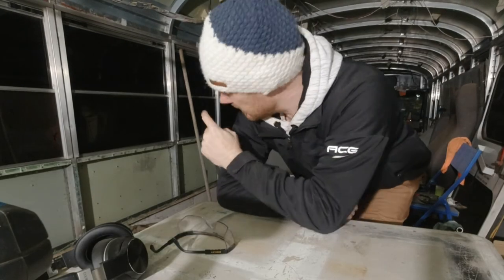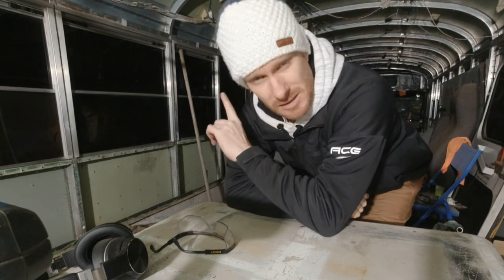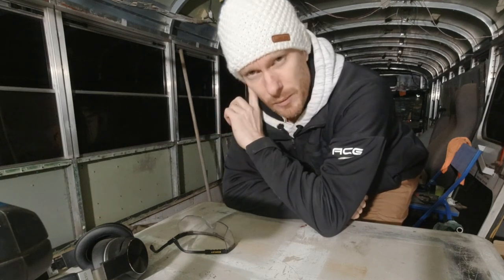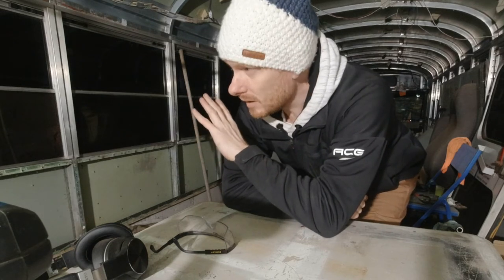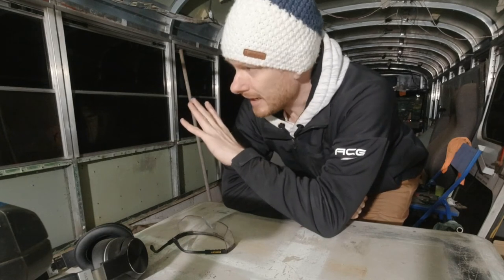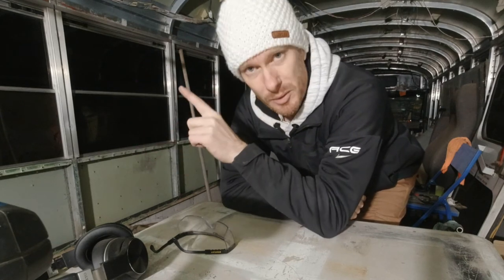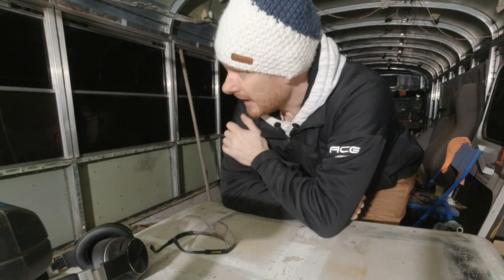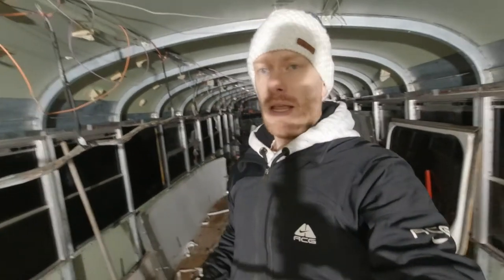So this was the last window that I put back into the bus. The frame was painted with a rust paint. It was primed, and then I removed the old sealant from every window and put back new sealant at the very bottom of the window. Then I put some sealant onto the frame directly on both sides, and that's pretty much it. Actually, it's all done.